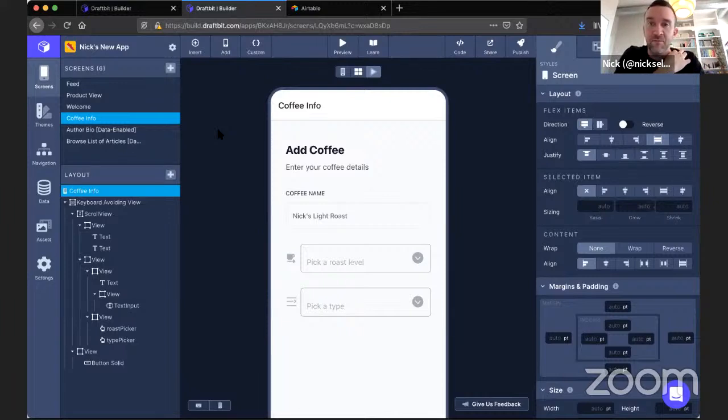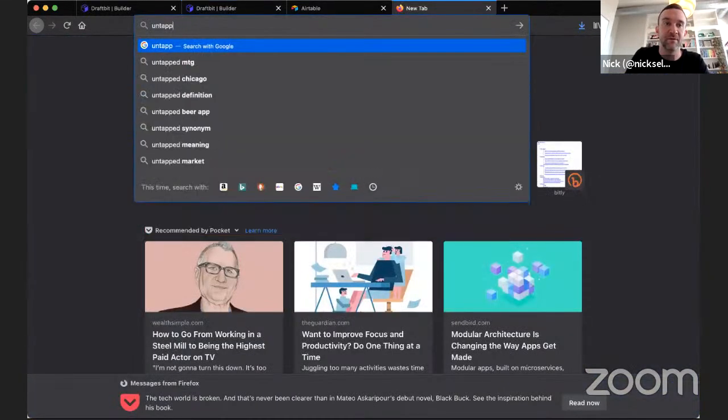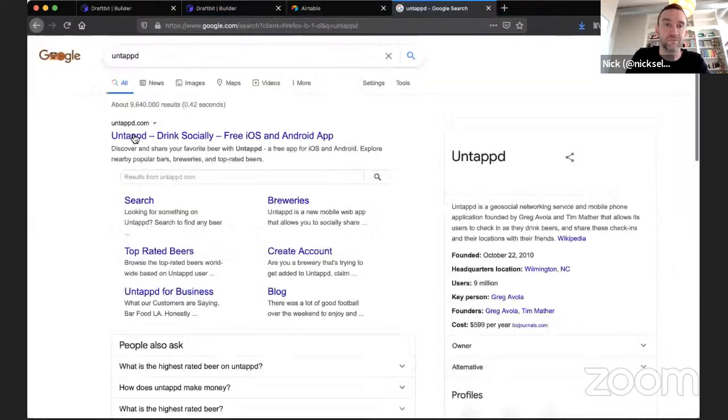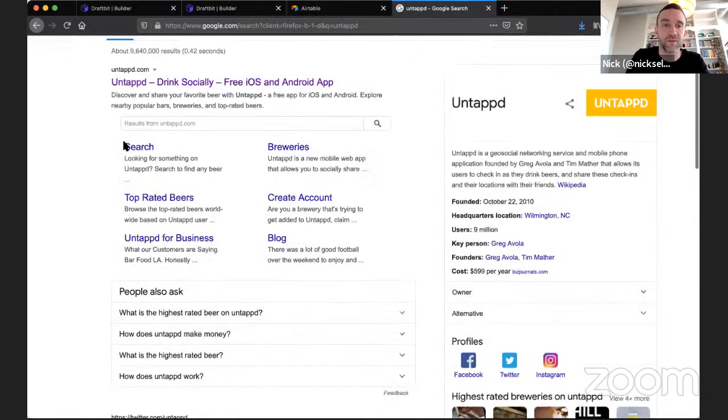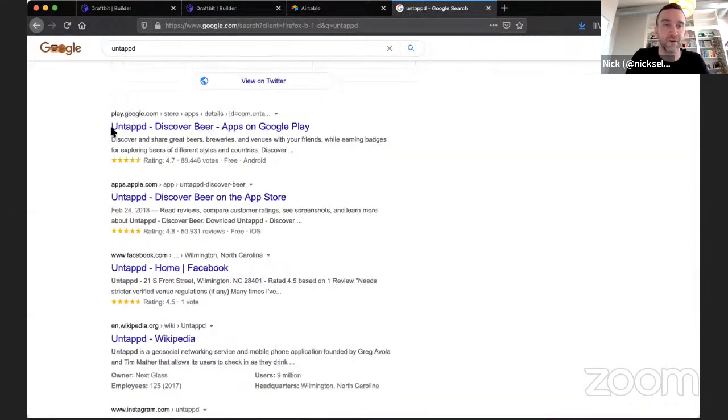I think over time, what I would eventually want to see is maybe turning this into more of a community app where maybe a bunch of different people could upload their personalized coffees and scores and ratings and things like that, and we could interact with each other and share with one another and maybe have like a little bit of a news feed type of thing going. Not dissimilar from an app called Untapped, which I am also a heavy user of. And they do this for craft beer.